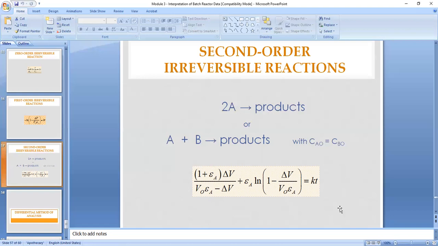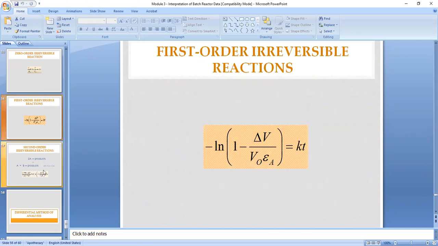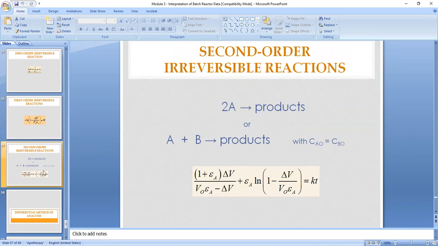Okay, now for differential analysis, so that's it, class. As mentioned at the start of the slide on varying volume systems, we are not applying it anymore to multiple reactions or problems in which you have to follow through the changes in your reacting species by more than one reaction. So that is why we have a very short application only for the varying volume system, because it's limited to a single stoichiometry system. Isa lang ang provided na reaction. So kung magsubra na sa isa, we don't anymore cover it in here.